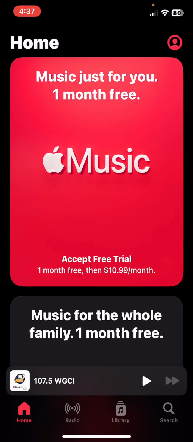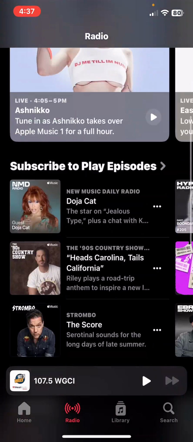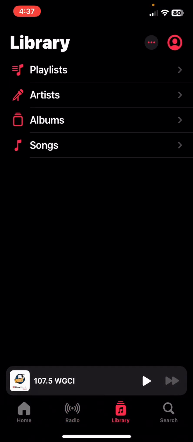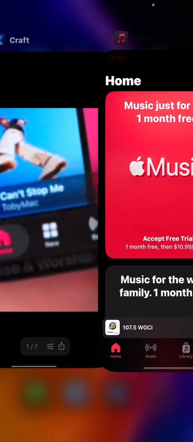The reason why that outline is there around the home button is you can now, with your finger, drag at the bottom of the bar, the slider, around, drag it from home to maybe another option. You could drag it to, this might be on radio. You can drag it to your library and even search. So you can drag across now in iOS 26 with the menu bar. But obviously that won't work in iOS 18.